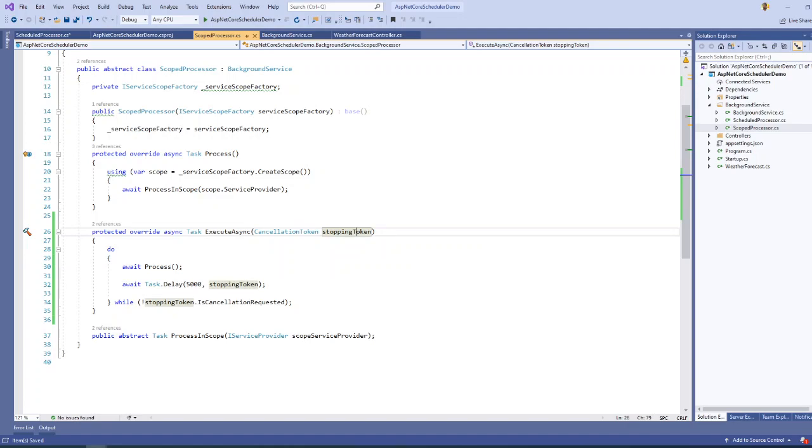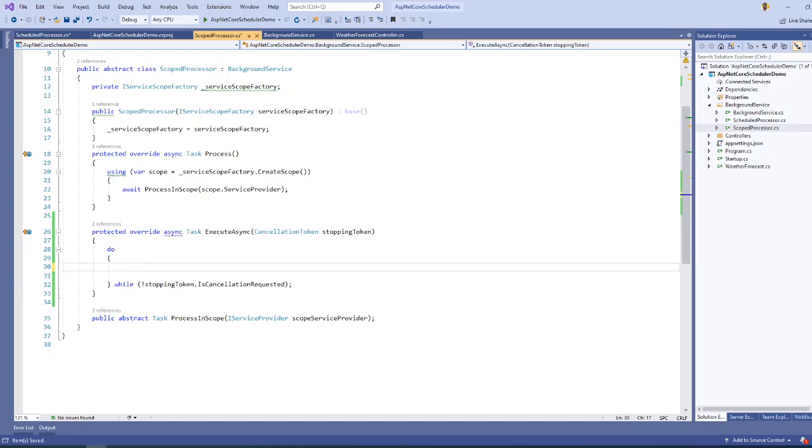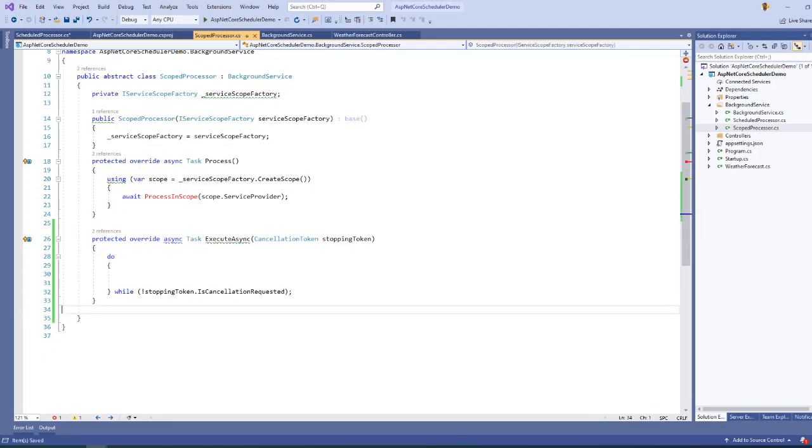In the do while, this particular setup is already there, so the only thing I need to do is this part. For now I will just remove this.